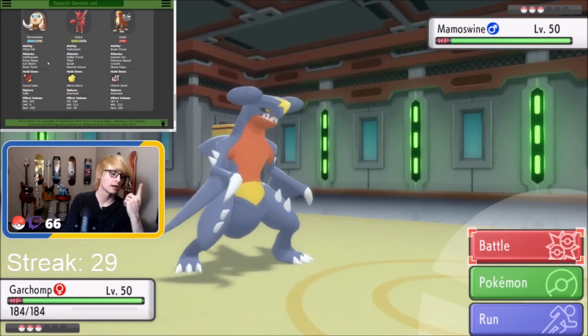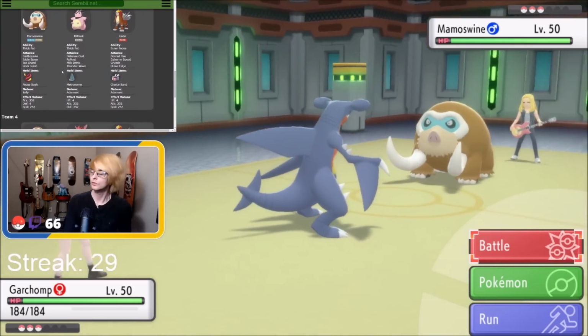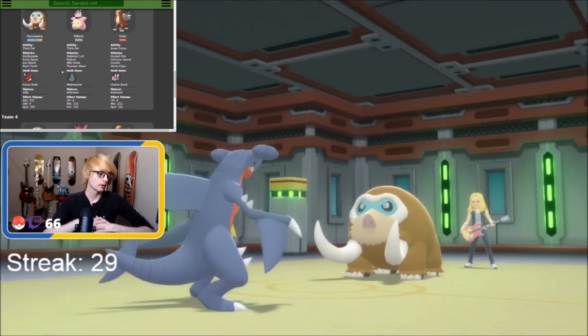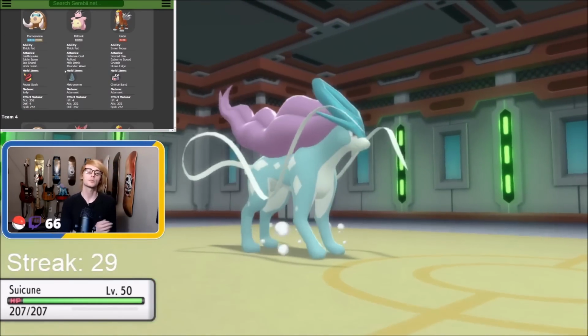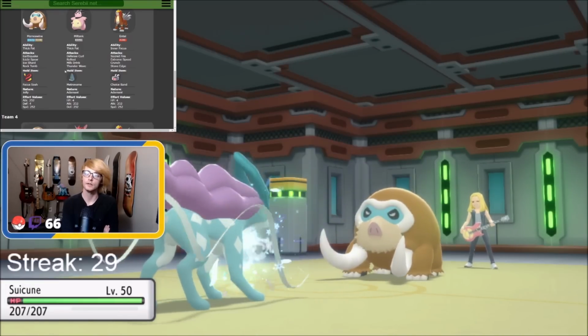Icicle Spear. I think just hard switching in Suicune is just good here. Right? I do. What are you gonna do? You're gonna ice attack me, right? They're not gonna click Stealth Rocks, right? They're this exact same Mamoswine. Shard, Rock Tomb, cool. Because, like, yeah, we don't... Icicle Spear would just absolutely pop the Sash Chomp. Ice Shard, turn 1. Easy peasy.